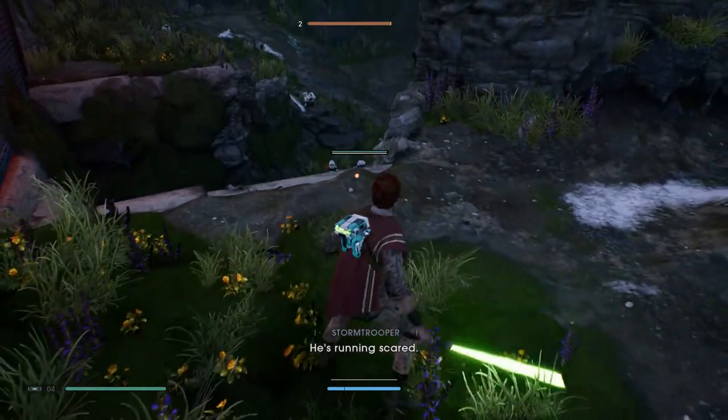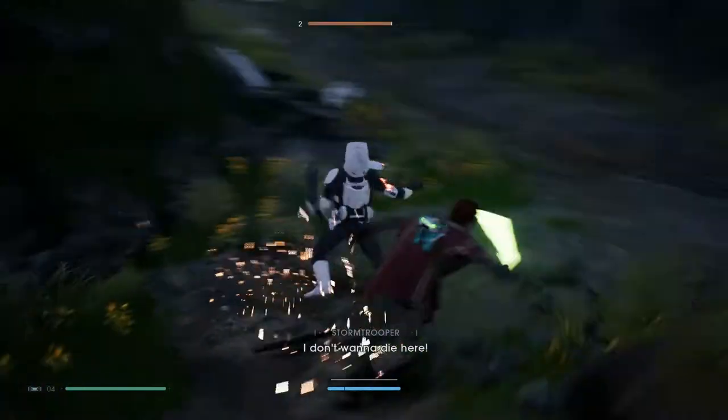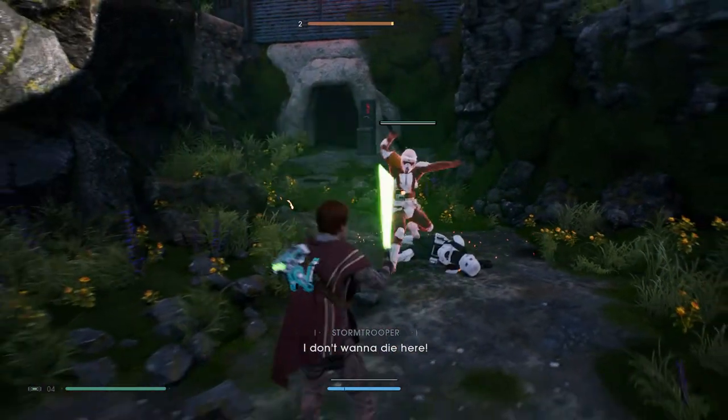Adversary inbound. He's running scared. He can't beat all of us. I don't want to die here.